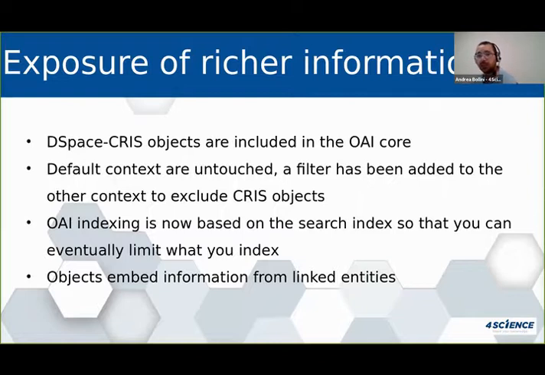The last point is really important, especially in the context of the CRIS guideline. When you are using DSpace-CRIS, you have a rich graph of entities that are interconnected. So when you look at a publication, you have some metadata in the publication, but you also know that this publication has been authored by a person, and you know some information about this person. You know the ORCID ID, you know other identifiers, maybe you know the gender and the affiliation and so on.